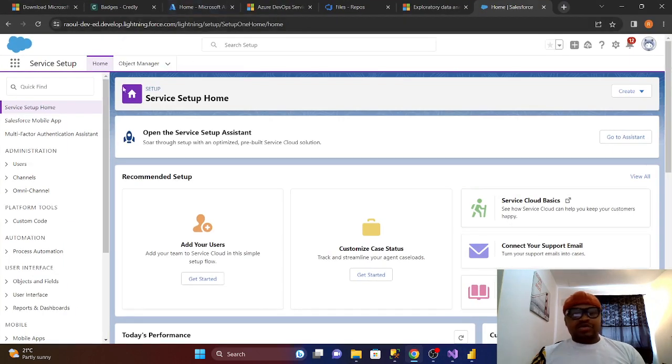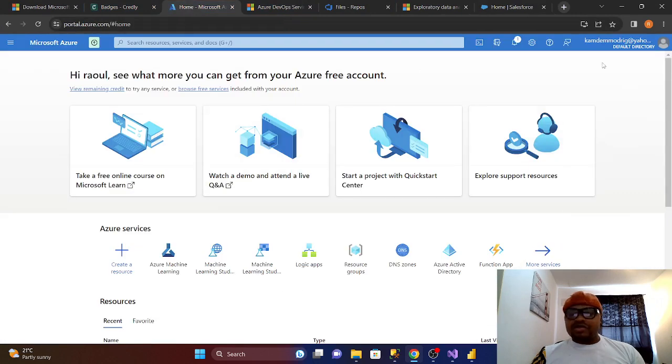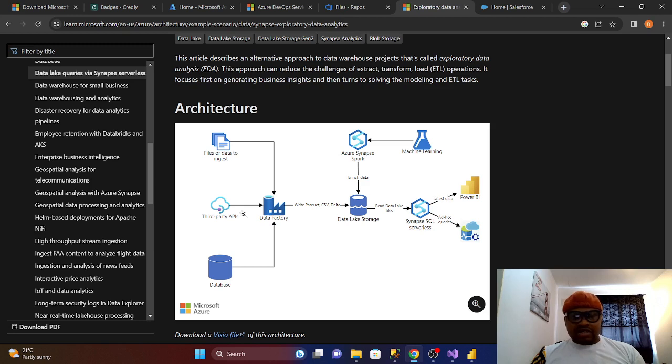We can also use Power BI in Microsoft Azure. For example, if you go here, as you can see, this is Azure Synapse Analytics, where we can ingest the data from the on-prem SQL Server, transform the data as a Parquet file, for example, and load that data into the data lake.